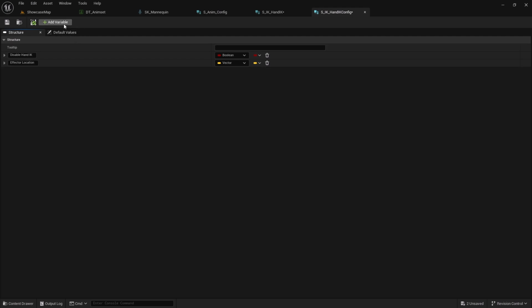And we have to specify the joint target location of the hand IK. So I'll create a new location called joint target location. And we have to specify which bone we are going to manipulate, right?